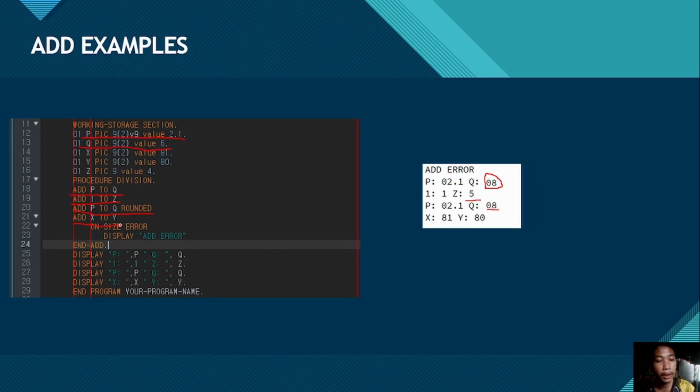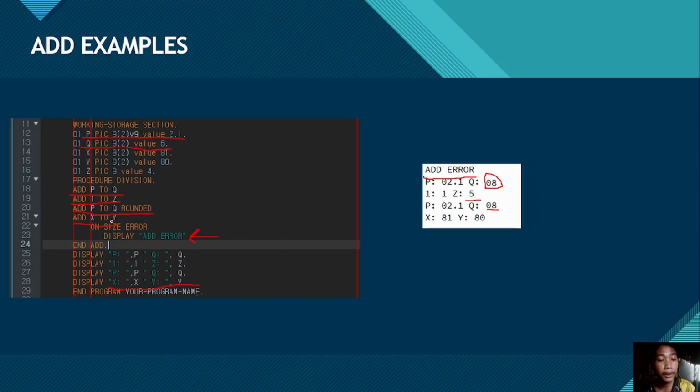When we check here, it says add error. It is printed first because, as you can see, it is procedural programming. So this is displayed first before it is displayed.